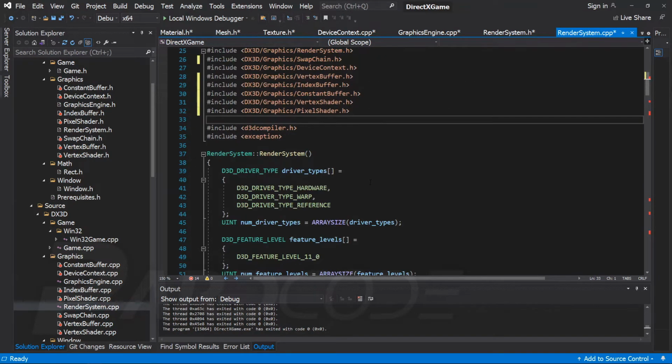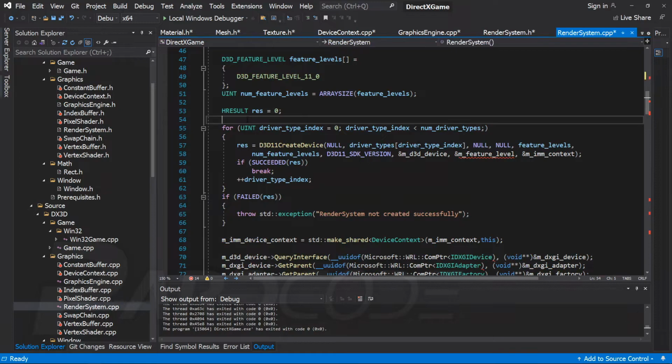What else? Well, let's provide again the feature level attribute removed previously.